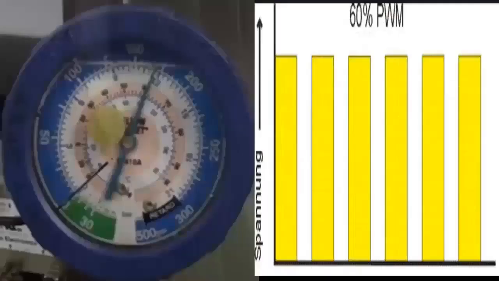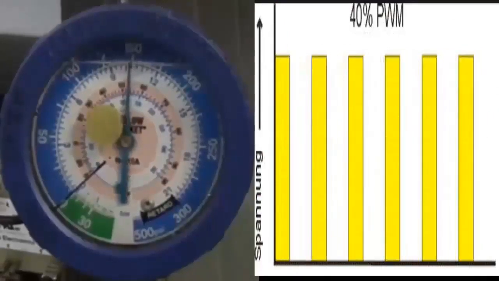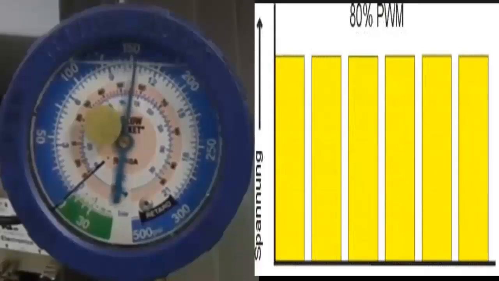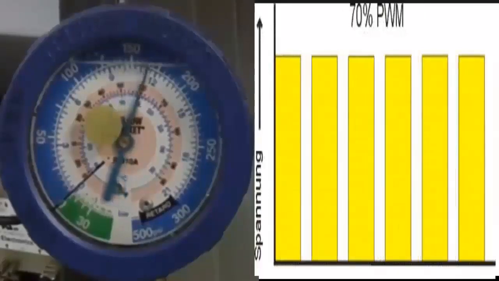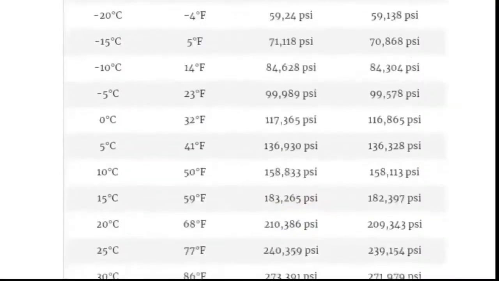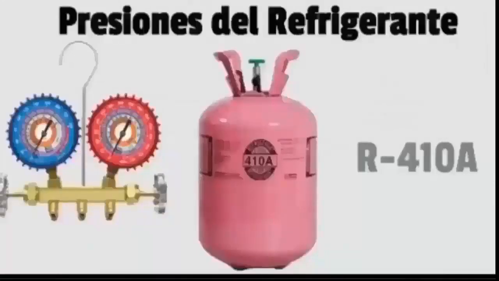Now we are going to study the working pressures handled by the digital scroll compressor that works with R410A refrigerant gas. Go ahead, Paco, with the explanation. On the screen we have the tables of pressure and temperature of the refrigerant R410A. R410A is mostly used in high-pressure air conditioning equipment. Let's observe the pressures present in these equipments.